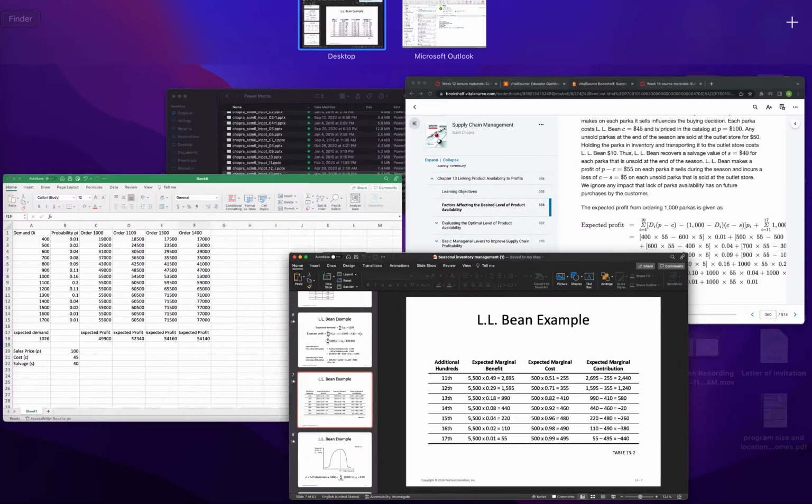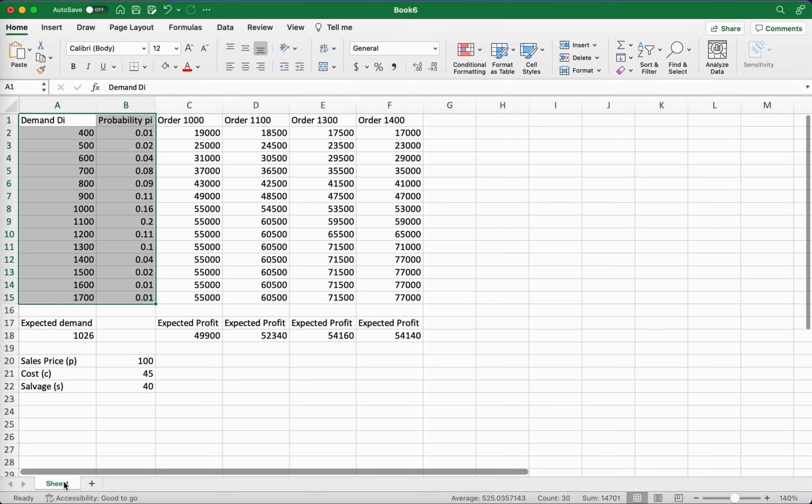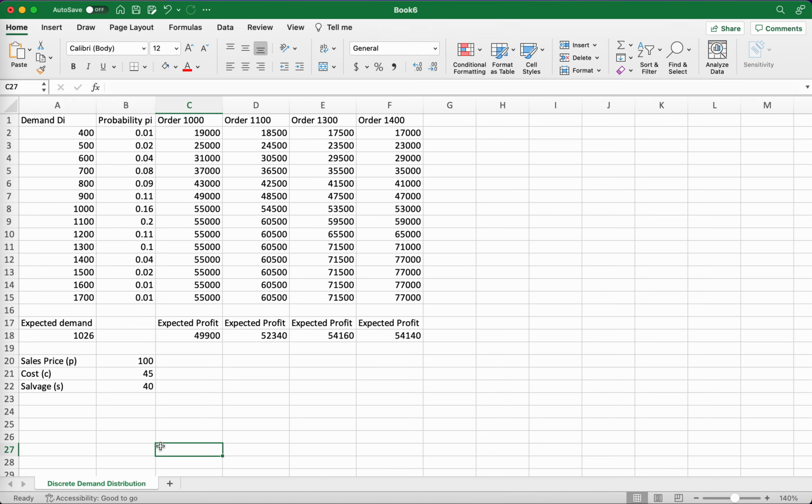Now, one last thing I'll point out here is that the demand that we assumed here follows this sort of pattern, where it takes specific values with specific probabilities. This is called a discrete demand distribution. So demand takes specific discrete values. Now we'll look at other types of demand distribution, and we'll do that in the subsequent videos. Right? Okay. Take care.